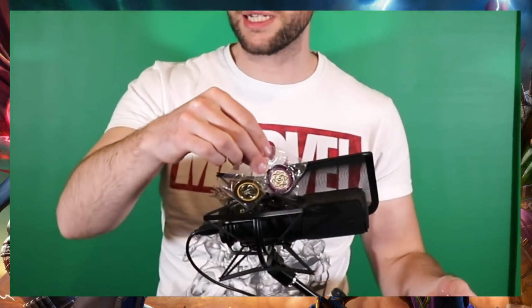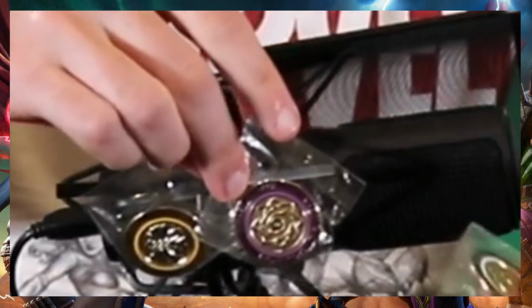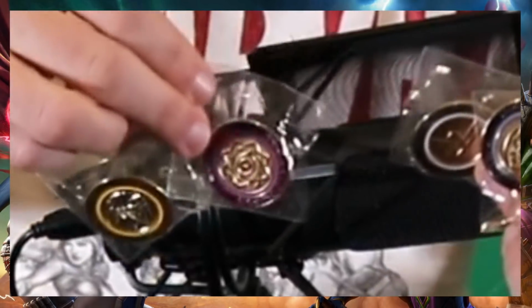Next up are these little pins. Now, Kabam were giving out these pins in the swag bags. I don't know if these are going to come up well. If they're not coming well on screen, then I'm going to be putting another image over the top of it, showcasing them. They're really well put together, and a lot of the Kabam representatives were having these pins put into their lanyards and also in their hats. But they are really incredible. They're for the different houses from MCOC. So do check it out here if you can see this. This is one of the things that I really like from the swag bag. So well done Kabam for this.